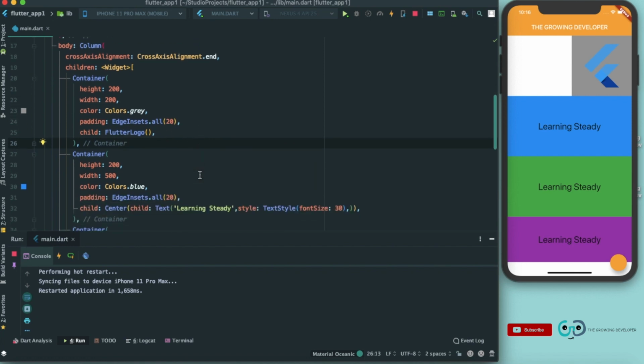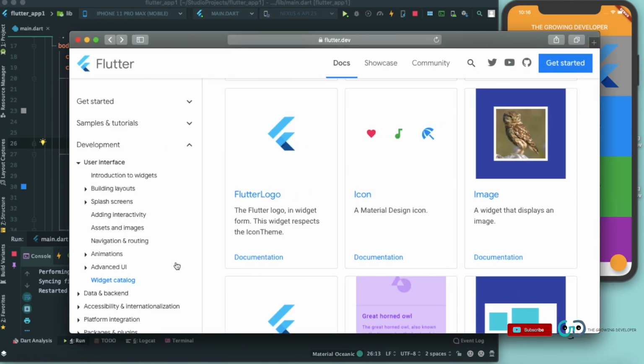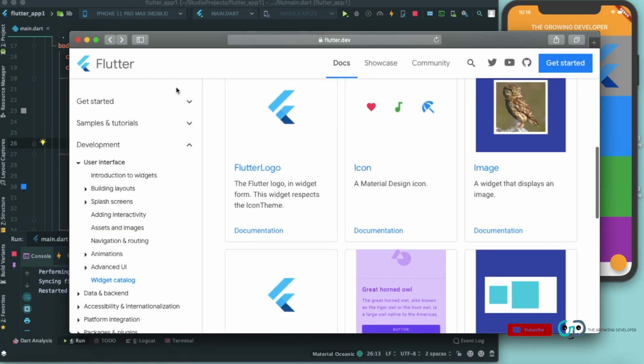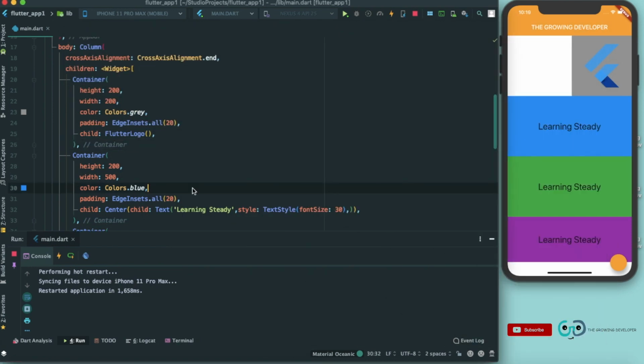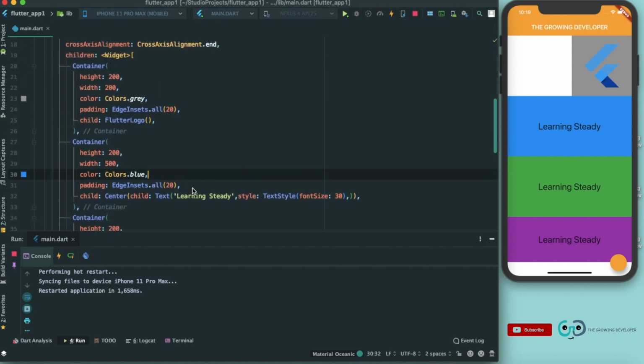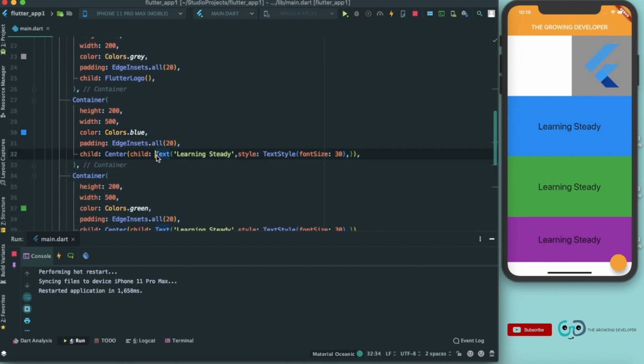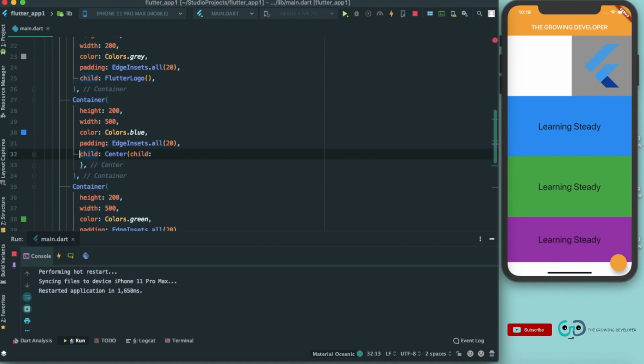Nothing else. We might not be using it many times in our application, right? So next is our icons. Now let's see how we can embed icons in our widgets. So let me just remove this text from here, till this bracket, right?